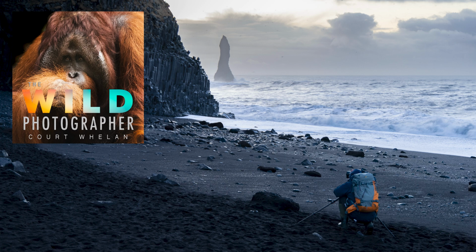So a great example is if you have, let's say, a mountainscape or some sort of landscape where you have a meadow, mountains, and the sky, okay? What you want to do, classic example, is you want to put each of those segments into 1/3 from top to bottom, going horizontally from top to bottom, and you want to organize your photo that way. In other words, what you don't want to do is the rule of 2s. It's not a rule because it doesn't really work very well. You don't want to put that mountain or that sunset over the beach or whatever you're photographing smack dab in the middle of your shot.